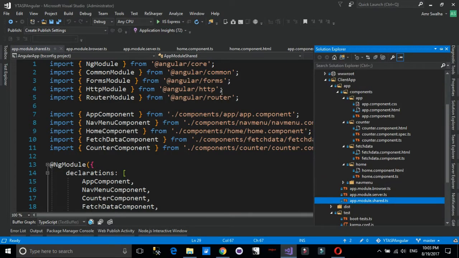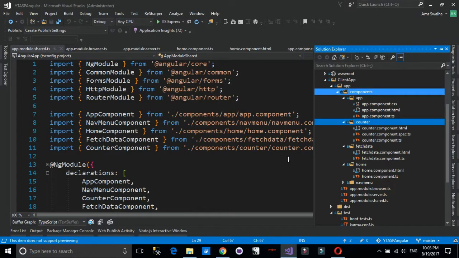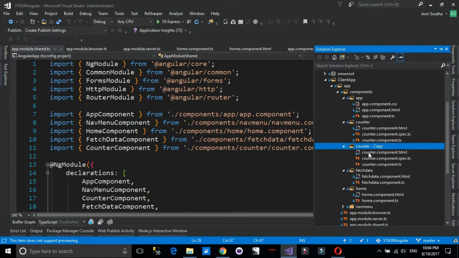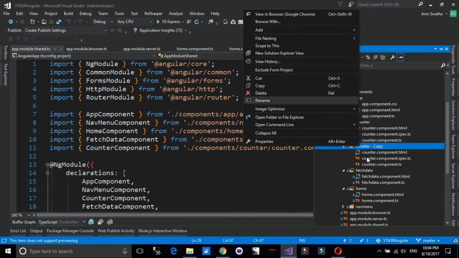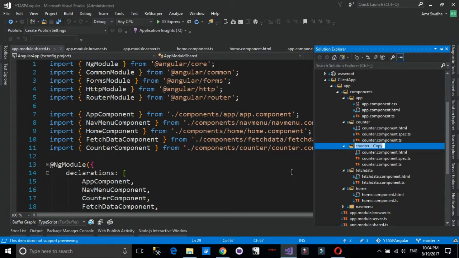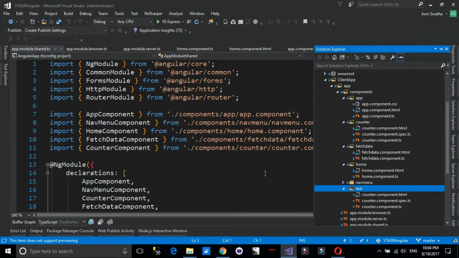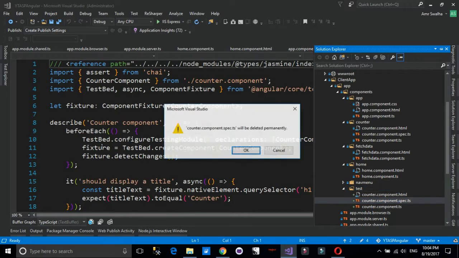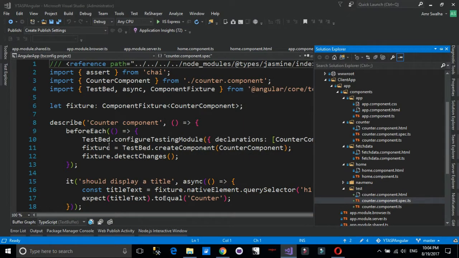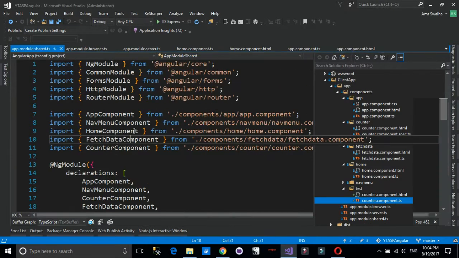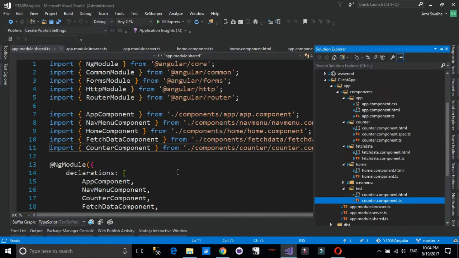Now what we want to do is add a new component, so let's do that. Let's come over here. I will actually copy the counter. Now I have copied the entire folder so I can edit it. I will call this one test. Now the naming convention for each one, be careful, let's delete the spec right here. The spec, in case you don't know, is used for the unit testing.